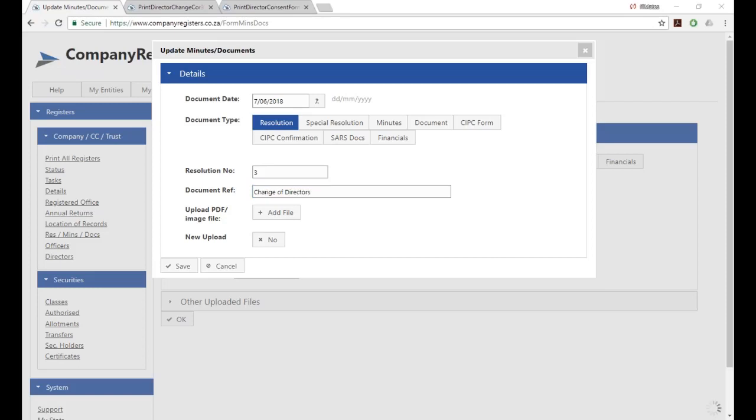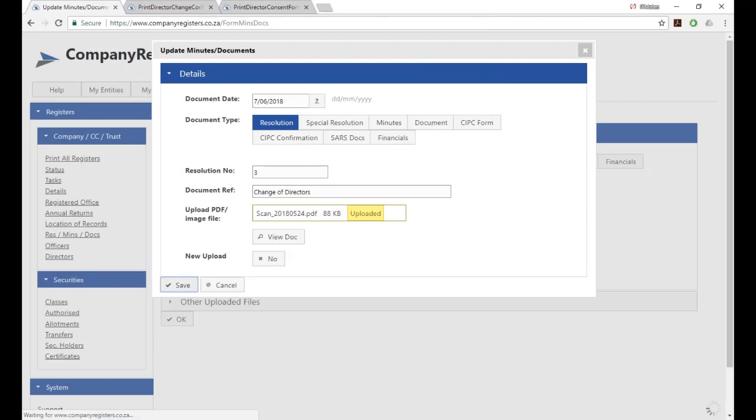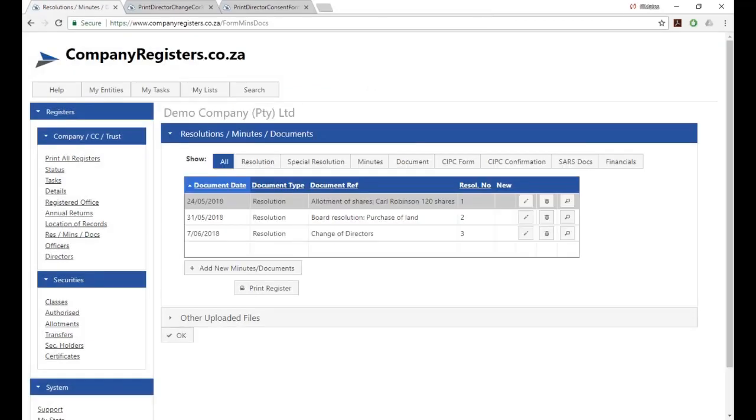Then I upload the file, the signed one or a scan of the signed one, up into the system, save it, and it's there. So the tasks are just an assistance in producing what you need to produce. It's not magic. It just helps you to get the job done.